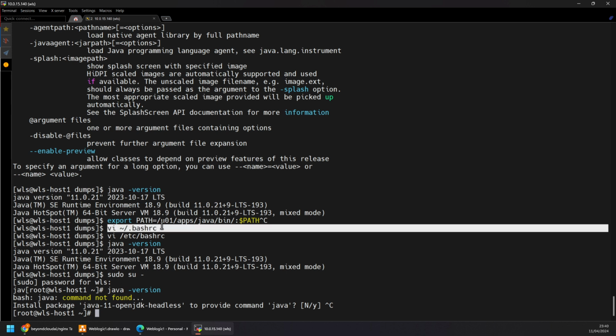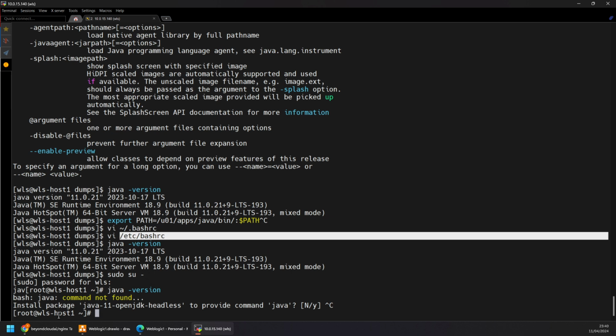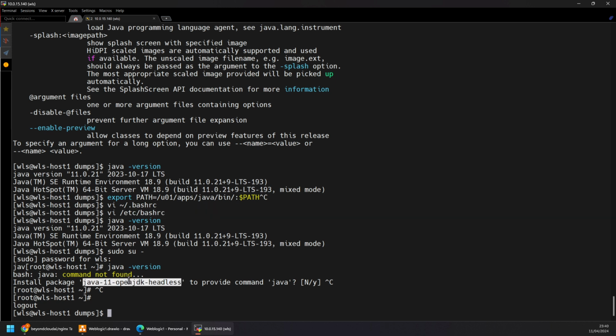We have set it in your .bashrc. If you put it in /etc/bashrc, it's going to reflect on all the users. Now you must ask me, why don't we put it there? I don't really have the necessity of putting something in this file, because I'm not going to use the root user for WebLogic. As this is a production setup, I want to use a specific user for running WebLogic, which is going to be the WLS user.